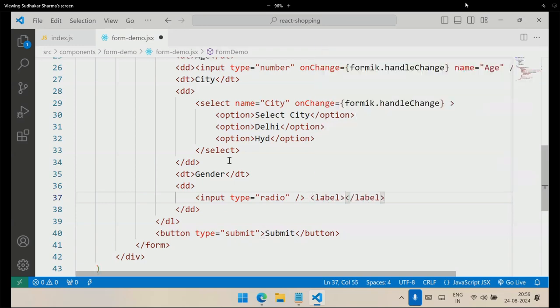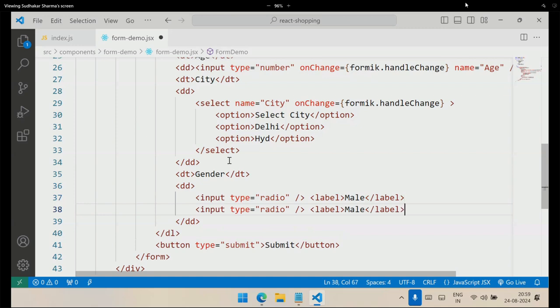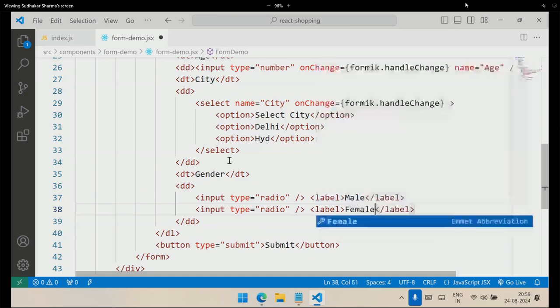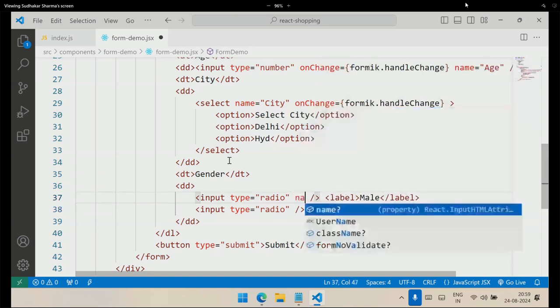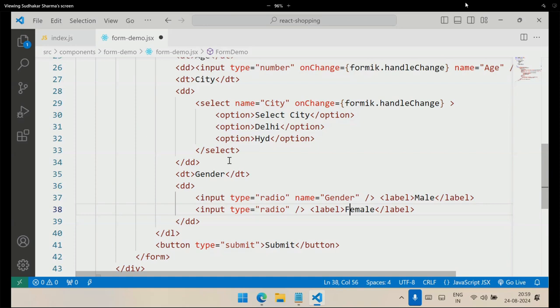This is male, and here we have female. These radios need a name, and the name is gender. And you know what value is submitted by radios and checkboxes? They submit on as a value.